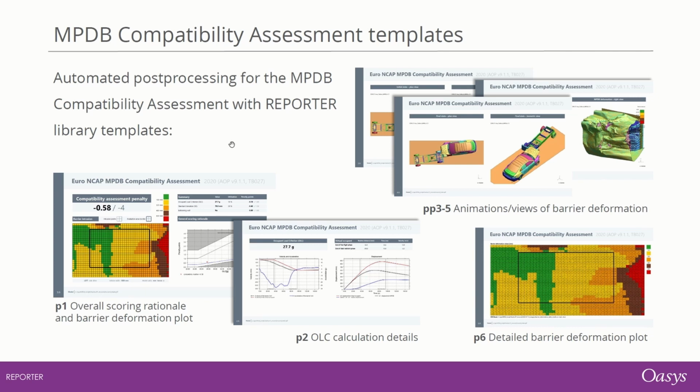Additionally, as of the latest version of Reporter, we actually can save out some animations of the analyses. And these will be visible if you save out to a file type like a PowerPoint, which can be really useful when you're presenting to your teams to give a quick overview of what's going on and to help you check the believability of the results without having to dive into D3plot.